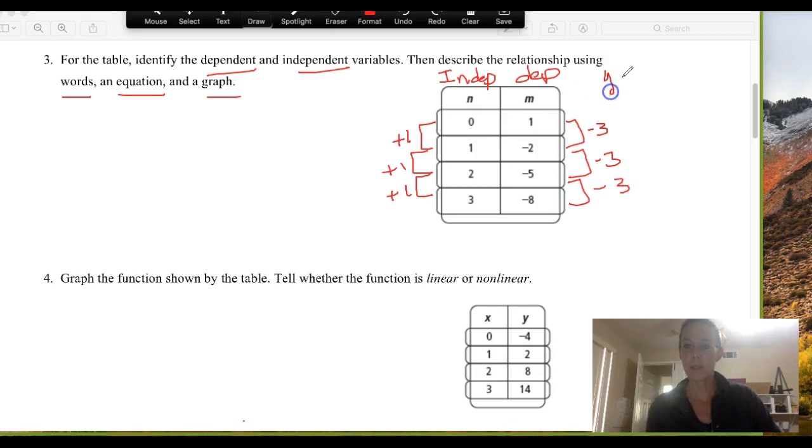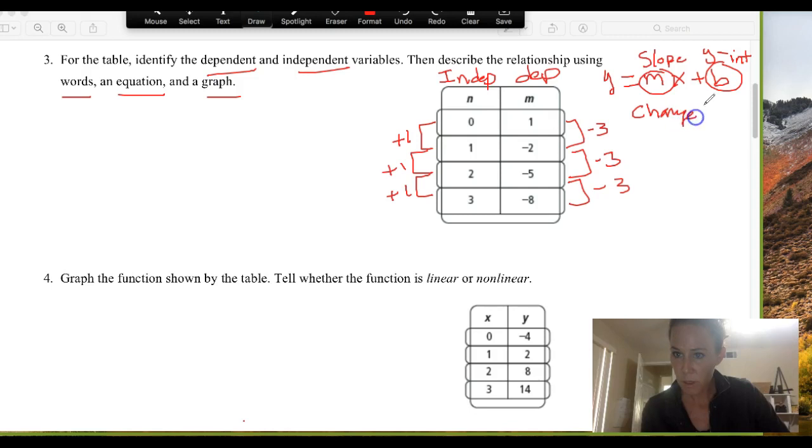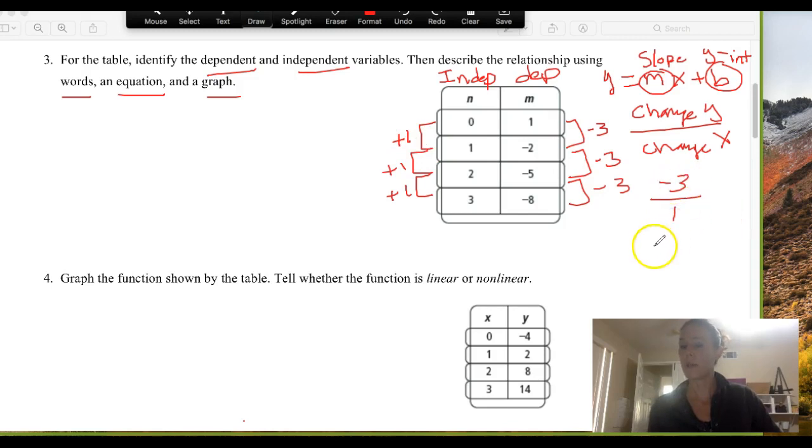Now, a little hint. In y equals mx plus b form, m is always your slope, and b is always your y-intercept. So we'll write slope and y-intercept. And this is a great equation form. Your slope is always the change in the y divided by the change in the x. Literally, you subtract the 2 y values and you put it over the difference of the 2 x values. Well, look at what this would be. The change in the y's is -3 over the change in the x, which is 1. So my slope is -3, and that is what I put in for m.